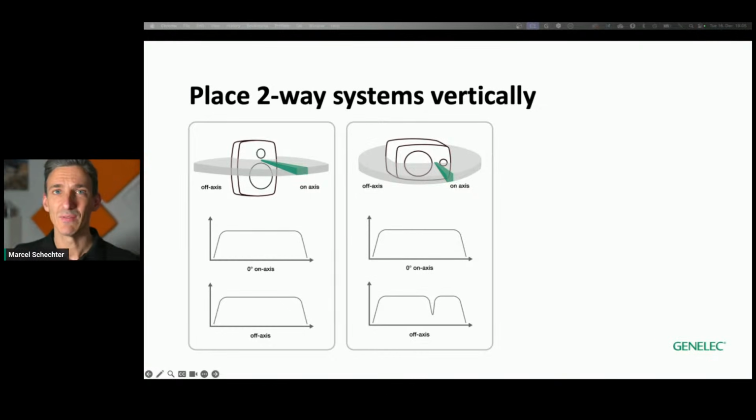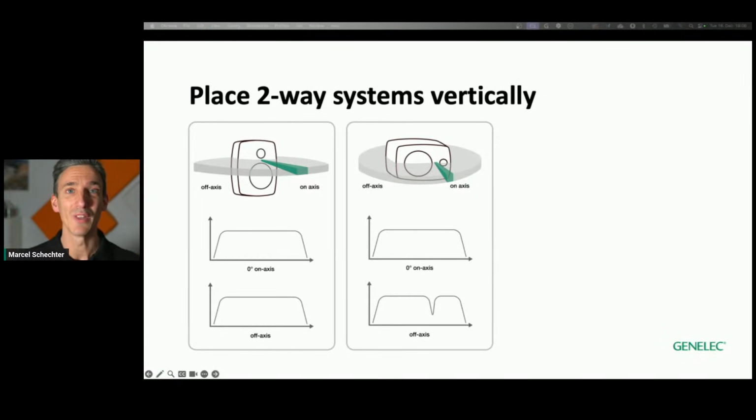And usually you move on this axis while mixing. And this is the axis where a two-way system that is placed vertically does not show any problems. So there are not any issues. It shows some issues if you start moving like that, so up and down. But as said, you usually don't do that. The moment you have the speaker placed horizontally, you somehow transfer the problem to this area. And then you get comb filtering at the crossover frequency, like you can see here in the diagram.